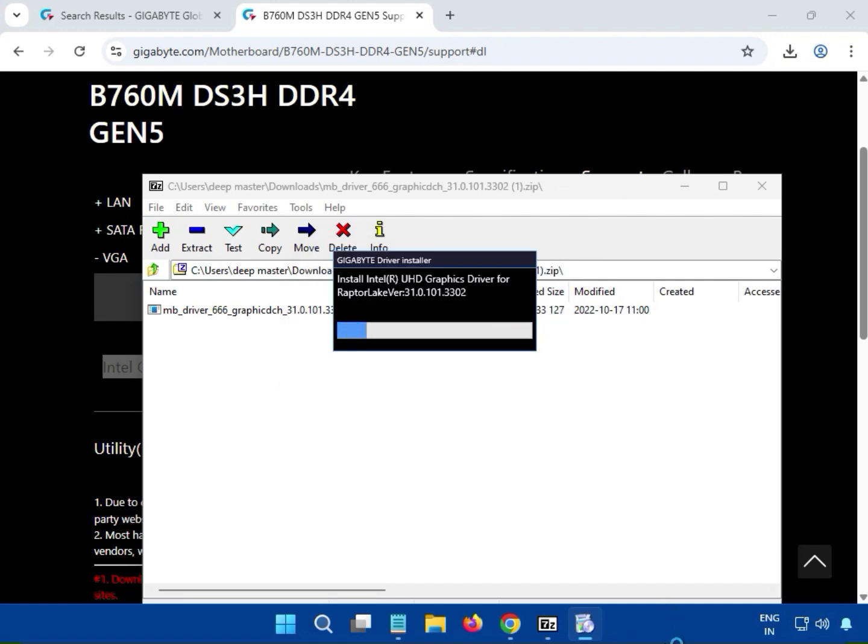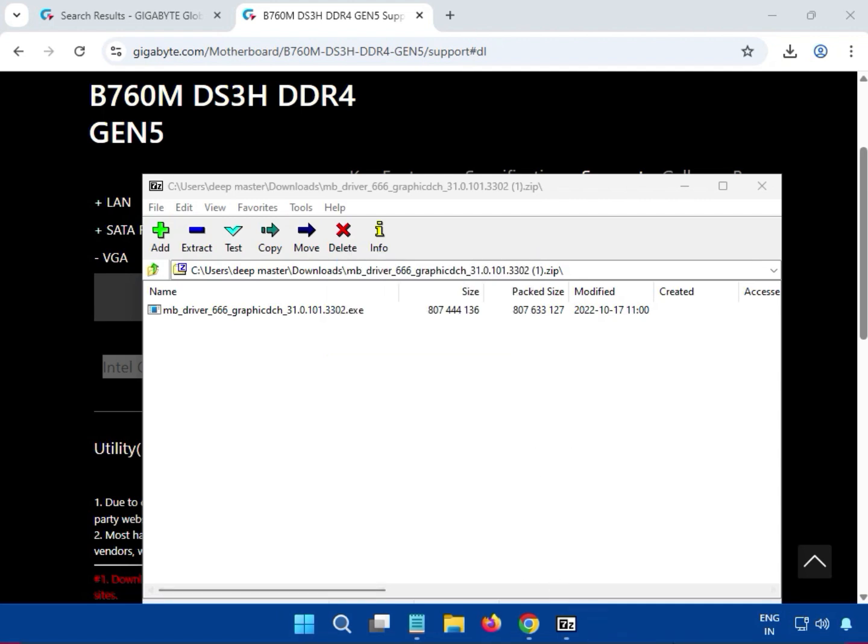You can see this is installing. Wait a few seconds. This is the graphic card driver. So it will install. After that, it will automatically close, and then close it.